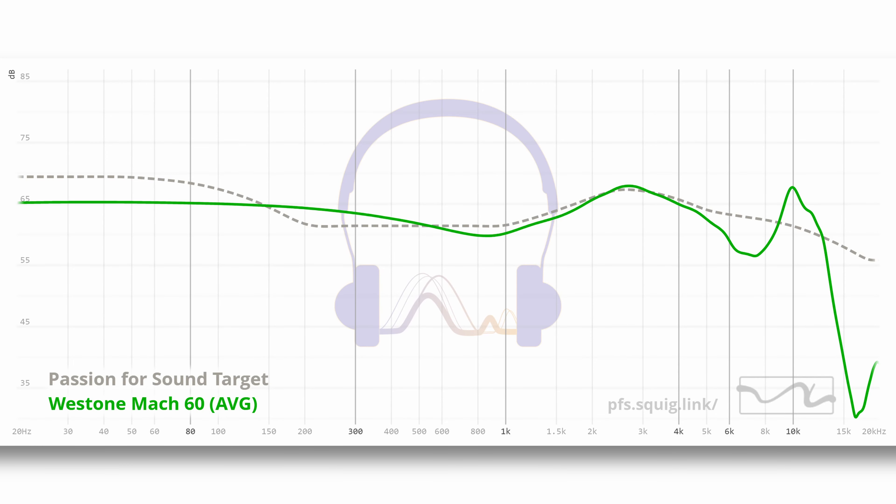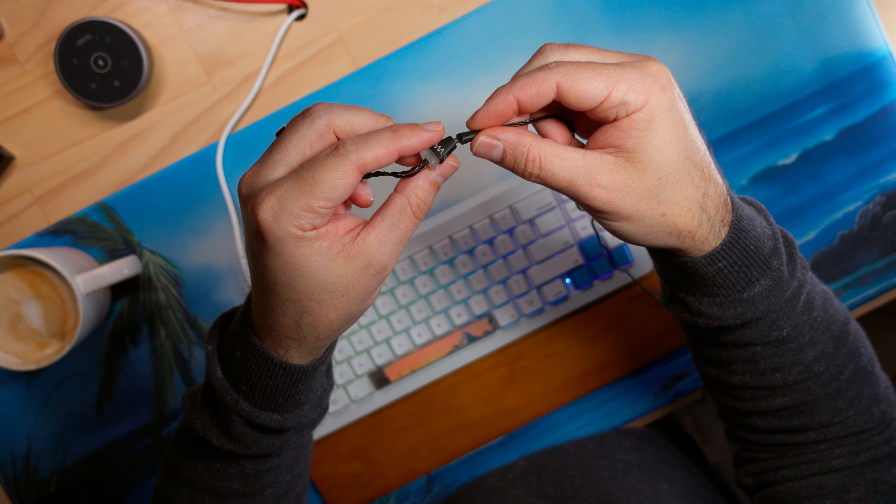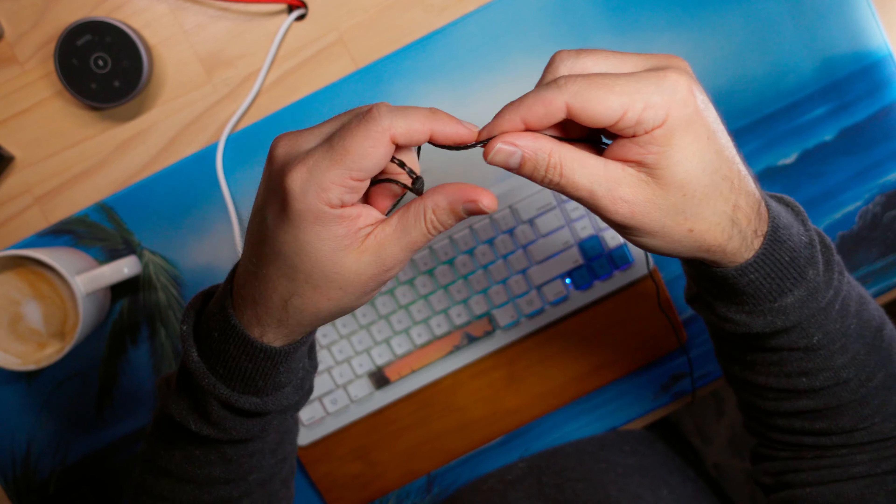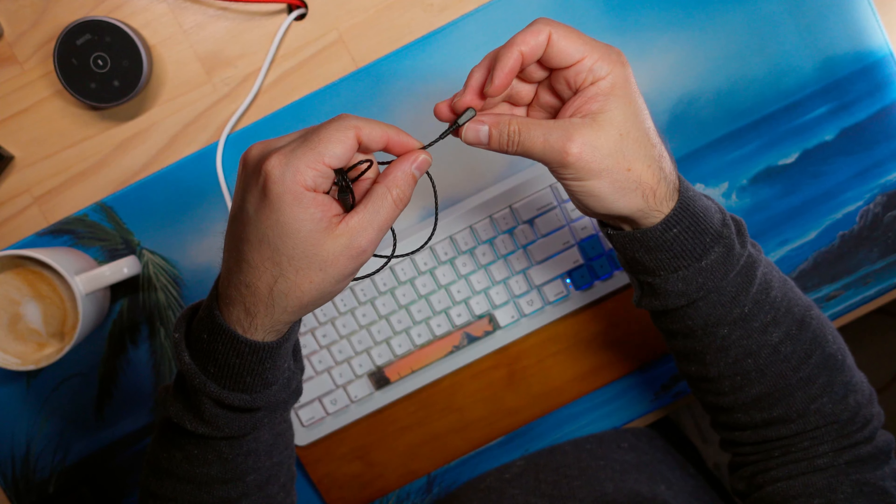The tonal balance was excellent across the whole orchestra as the volume began to build, and it remained excellent for the woodwind passage that followed the gentle crescendo. As I listened, I thought the sound was a touch thicker than I'd expect hearing this performance live, but it was definitely very enjoyable. The horn section soon woke me from that reverie with some blasts at about the three-minute mark that the Mark 60s delivered with an excellent sense of texture and energy. At this point the whole orchestra sounded massive and imposing as it should — so the Mark 60s seemed a great option, but I'd only just scratched the surface of what was to follow.